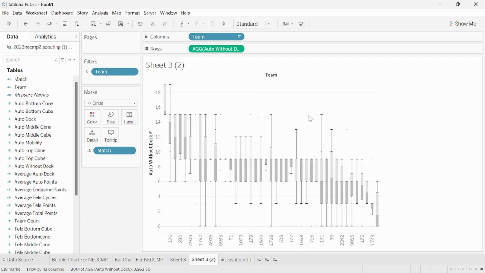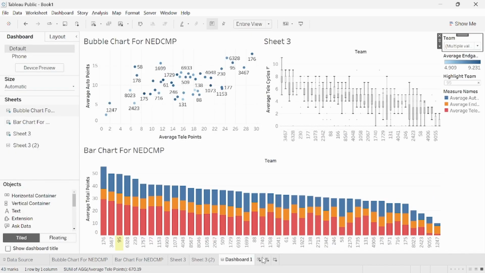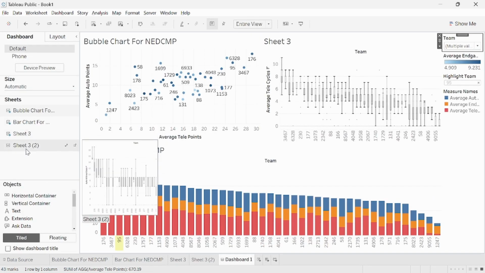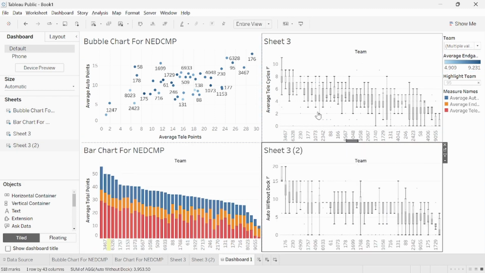And so we can use all of that to find out where teams peaked without the docking points involved, which I think is really helpful. And you can always put all these into your dashboard afterwards, even if you did start late, so you can section in quadrants, however you like to look at it.